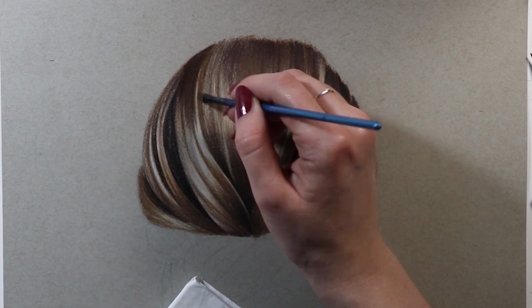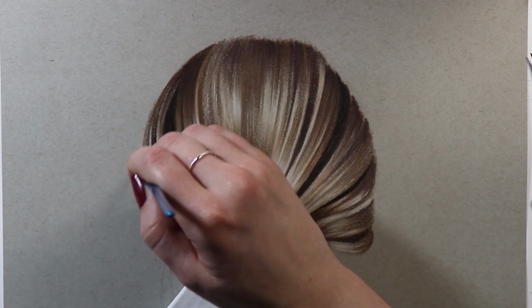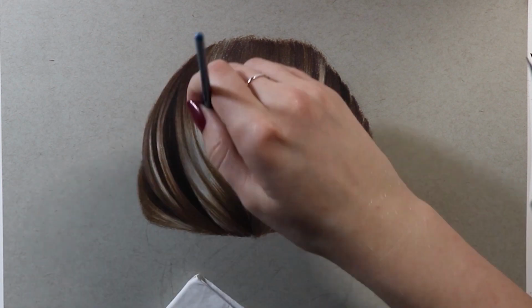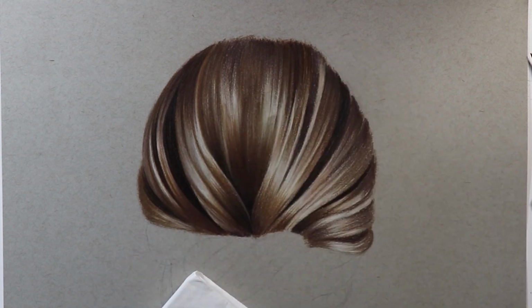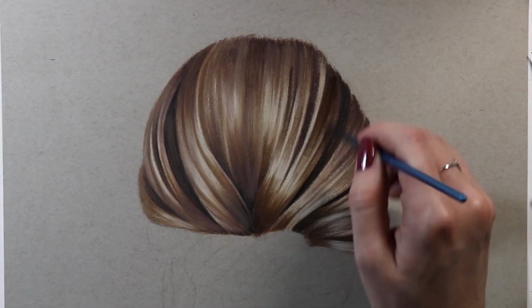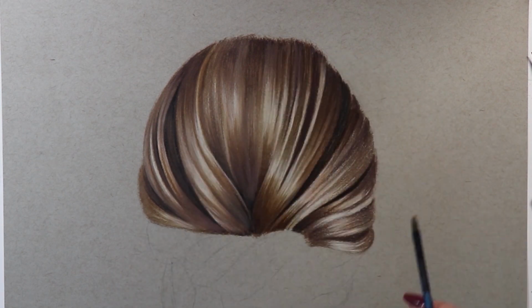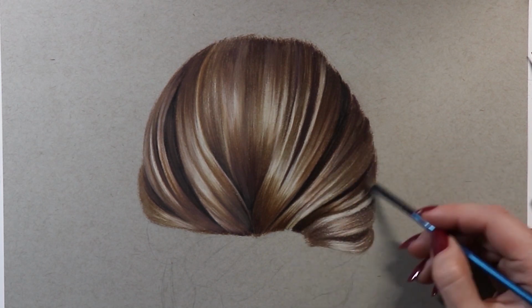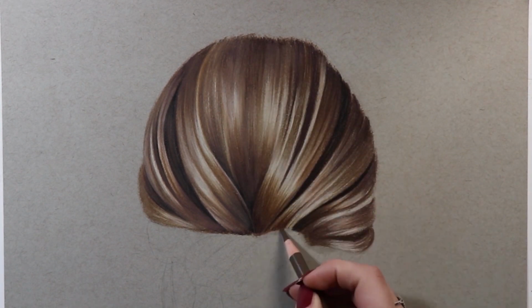Another great thing to use when it comes to drawing hair is any kind of pencil blender. I'm using a Zest-it pencil blend here, but in case you don't have any pencil blender, a really good replacement is baby oil, which you can find in basically any store or pharmacy. So use baby oil to blend the colored pencils if you don't have anything else at the moment. With this blender, you can see how much the colors blend with each other and mix in such a perfect way.